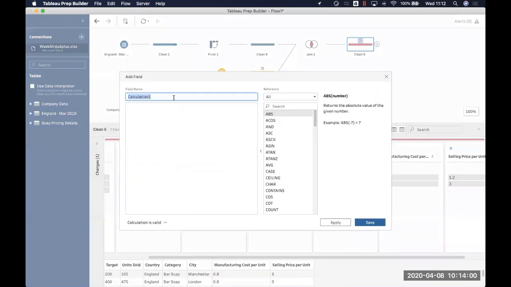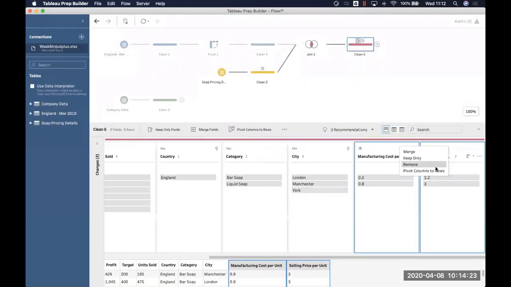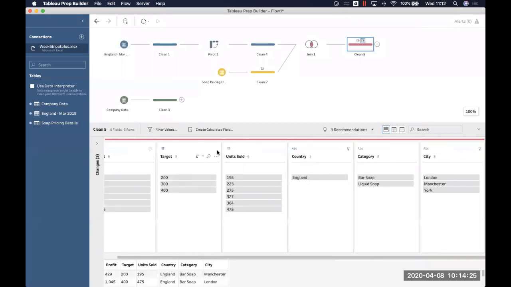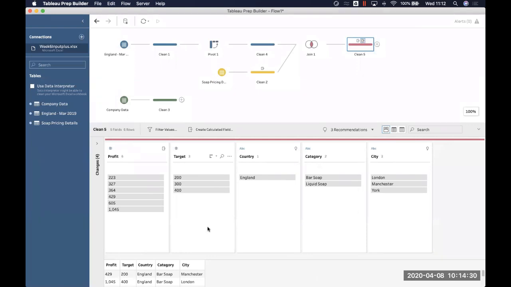And as per yesterday, we just need to create that profit calculation, where I'm going to work out my selling price minus my manufacturing cost, wrap those all in brackets, and multiply that by the actual number of units sold. And that will give me my profit nicely. That allows me to get rid of a couple of our columns that we no longer need for our analysis, knowing where we're going to go with our output. And that's just helping us work through this data set to know where we're up to.